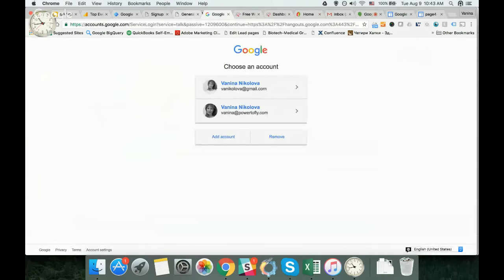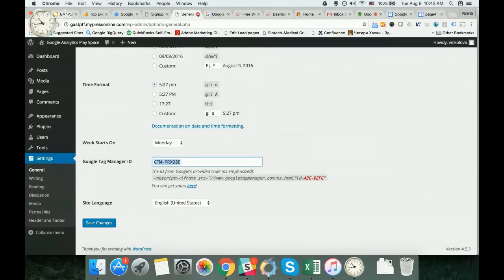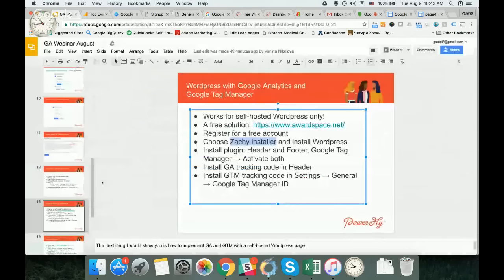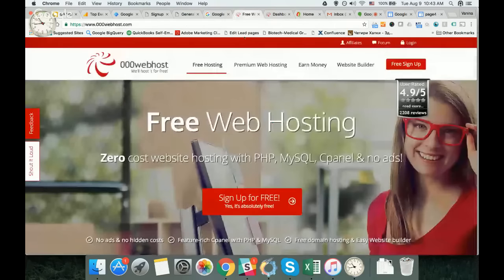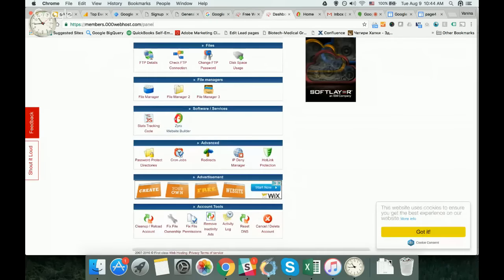And then I just want to go quickly to our next solution, which was just an alternative of this one in case you don't like WordPress. There is another free solution that we found out there, which is 000 web host. Sign up for them is free, and if you don't have much traffic to your website, hosting the website is also free. They, just as the previous guys, offer you a free subdomain, and once you do all the installation, and it's not an installation really, it's just a registration process, a rather short one.